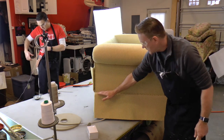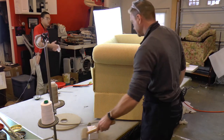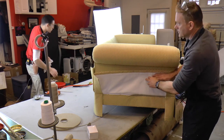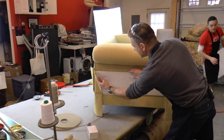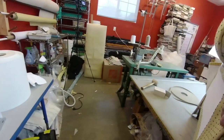I'm going to finish this up here. We got the back to do. Grant's working on that. I think his gun broke or something. Yeah, my gun got jammed, but I took off the front panel, got the shard. There was a staple shard that got stuck between the hammer and the guide. So I just took that out real quick, and it should be fine now. Okay. So we're going to continue on the back.